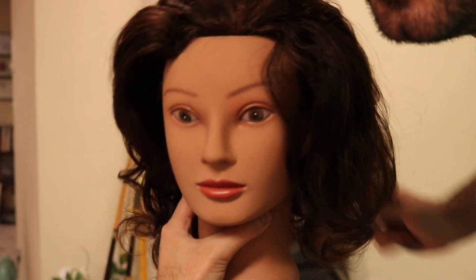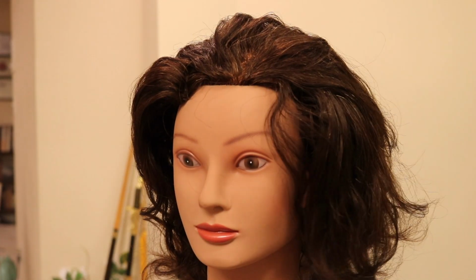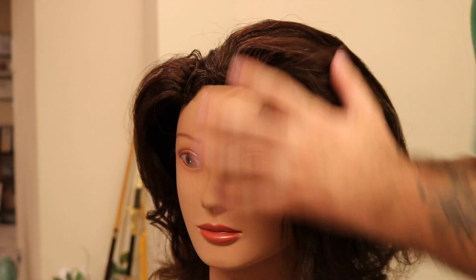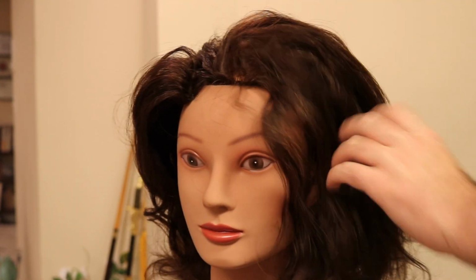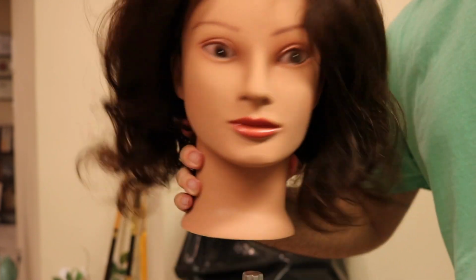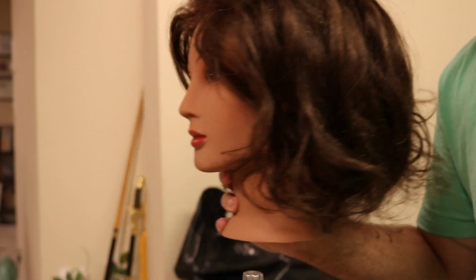All right, and that is my client's comb out. Probably gonna fine tune it a little bit before I go into the theory behind this. I don't think this was a fail, y'all. I think that this mannequin has a lot of versatility, but I will be right back after I fine tune.